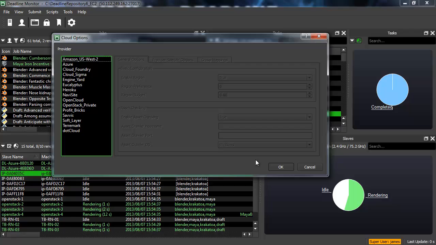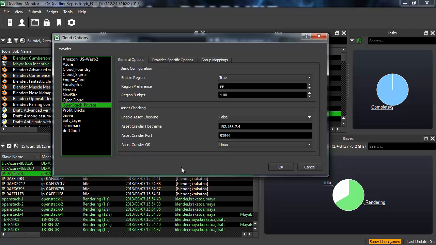If you're running a private cloud, chances are, for example with OpenStack, that private cloud has access to your local storage. In that case, it's safe to assume that the assets are available to the virtual machine instances that are running in the private cloud, and there's no need to check for whether an asset is available or not. However, if you're using a public cloud like Amazon or Azure or other public cloud providers, you'll need to get your assets up into that cloud region in order for the jobs to be able to process. And what you don't want to happen is you don't want those jobs to be failing because they don't have the assets available.